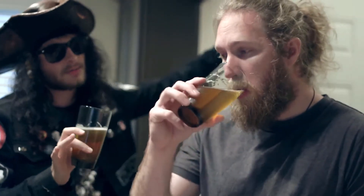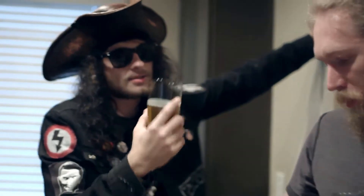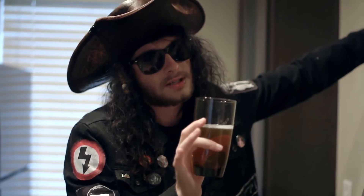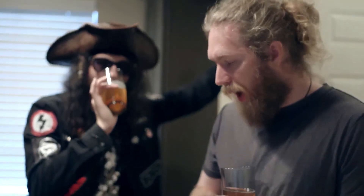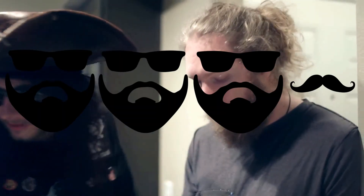I don't know if I'm just really drunk or what, but it tastes decent enough — I want to give it like a three beards and a mustache. That's me. You know what? I agree with you on this. I think a three beards and a mustache is a perfect rating for this beer. It does have a high alcohol content, but with its well-rounded boldness, I would give it at least a three beards and a mustache. This is an awesome beer.